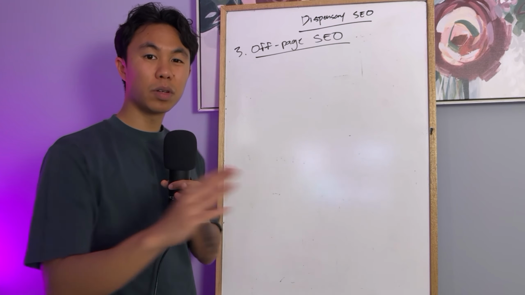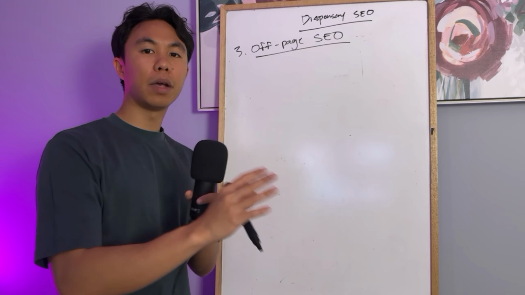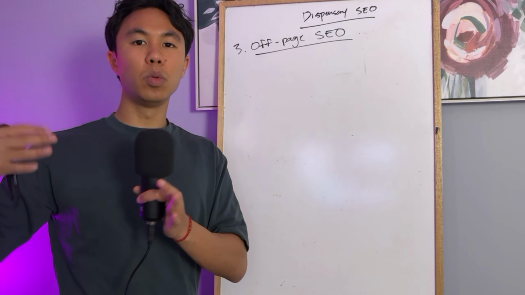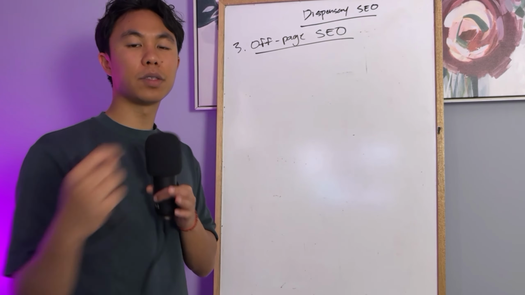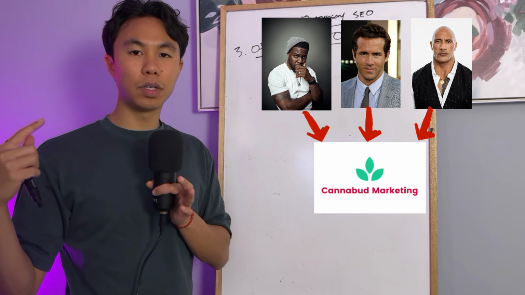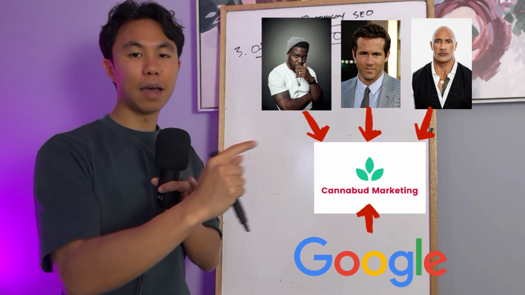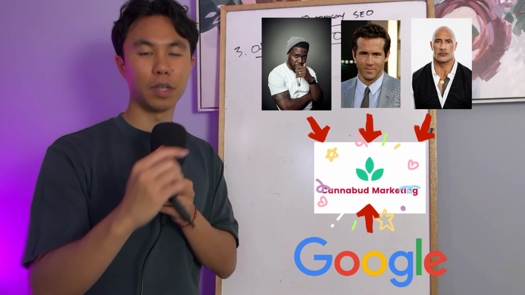So in a similar sense, the more popularity you have with your website outside of your website, the more Google will rank you better because everyone else is saying you're good. So if everyone else says you're good, more than likely Google's like, okay, if everyone else says that you're good, that means I'm going to go ahead and rank you better because you are actually good.